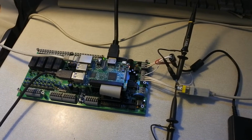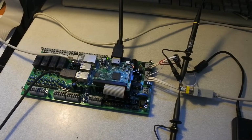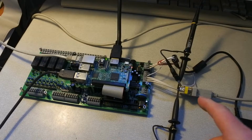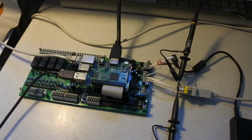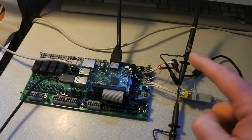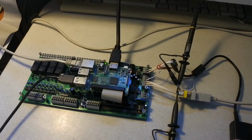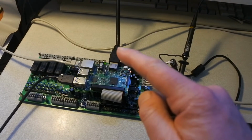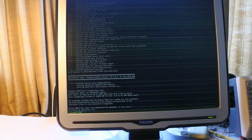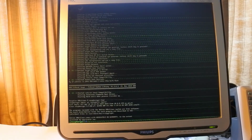Welcome to another episode on my Raspberry Pi 3 in combination with the PiXtend PLC, attached to a network for VNC, virtual network computing, and internet, an RS232 serial interface, also connected to an oscilloscope for signals and probes, and an HDMI connector, and that works this time with a monitor that I replaced.